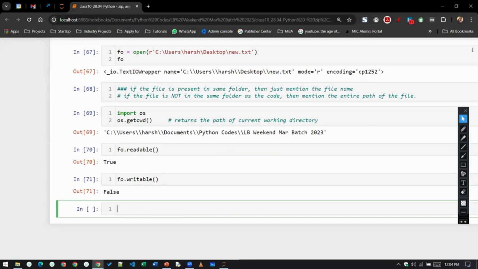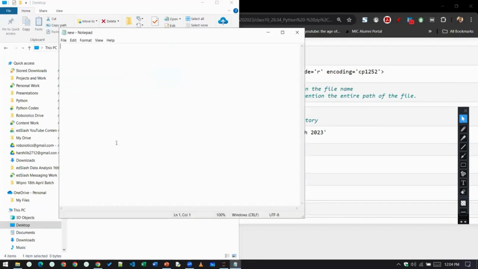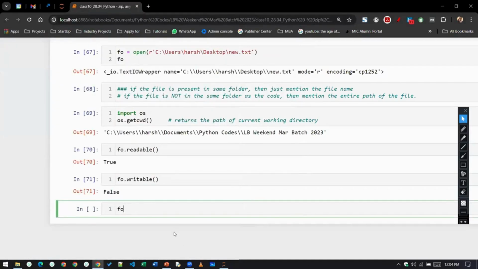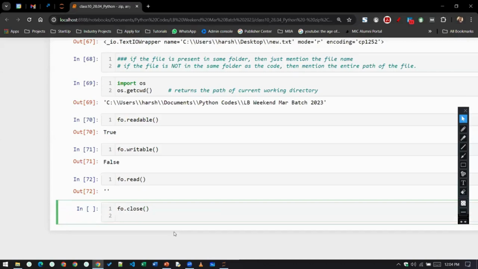Now, class, right now, as you can see, the file is empty. There is nothing inside the file, so there is nothing to read. That means if I write f4.read, it will give me nothing because the file is empty. So right now I will close the file. What will this close method do?